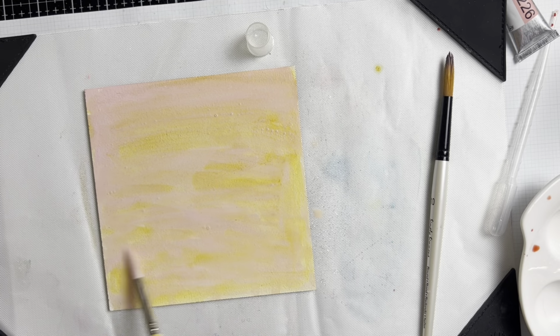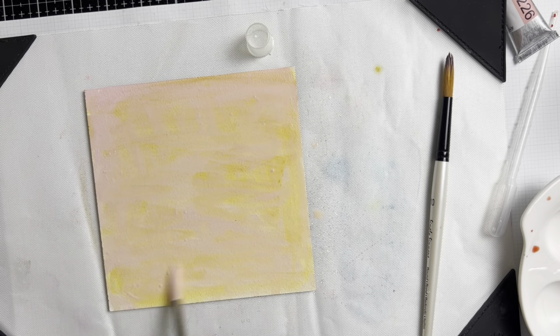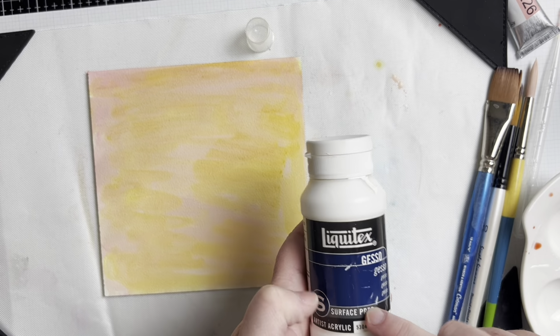I tried to dilute a little bit more of that Shell Pink watercolor and spread it out a bit more. And then I decided to heat set it, let it sit for a bit, and then I'm going to add over top of it gesso.